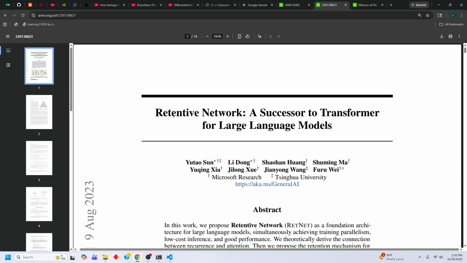And then on the Retentive Network, I really like this paper. I really like both of these papers. This one is replacing the Softmax function in self-attention, and it looks pretty cool. I guess there is more testing that they need to do to make sure that it's equally as good. Maybe it'll be bad on really long context windows. But yeah, let's get into it.